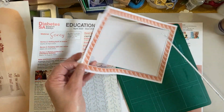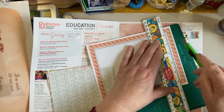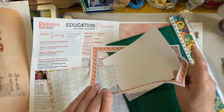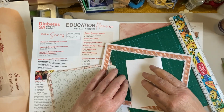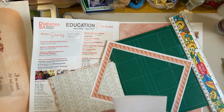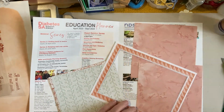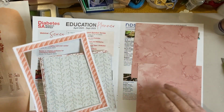That was a little bit crooked. Okay. Now that's a nice piece of paper I can use in the inside of a card. Put a little greeting on that or a stamp. And I've got lots of cards to finish off too, I've got to tell you, because I found more. I keep finding these UFOs. And I really do have to do something about it, because it is just becoming unmanageable.